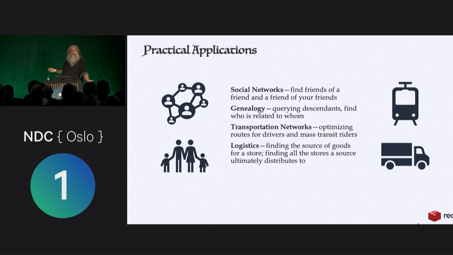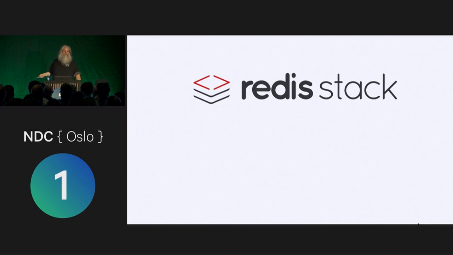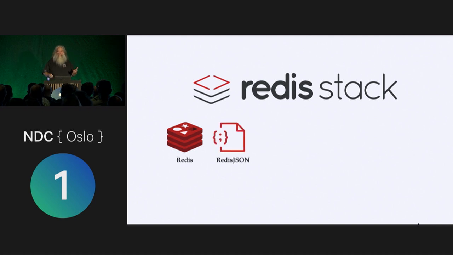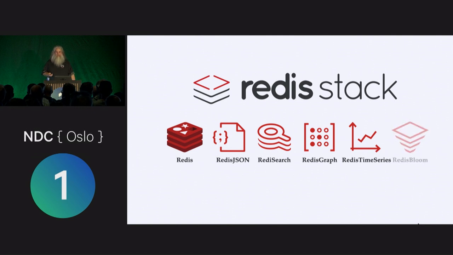But if you want to play with any of these practical or impractical options with graph databases, the easiest way to do that is to use Redis Stack. Redis Stack is, well, it's just Redis, but Redis with plugins. Redis has this capability to add modules to it. You can add Redis JSON, so you can have a JSON type. You can add search, so you can search those JSON documents. You can add graph databases, which is what we've been talking about today. So you can use Redis Graph as part of Redis Stack. There's a time series mechanism in there as well. And Redis Bloom adds probabilistic data structures. If anyone was in Steve's talk yesterday on probabilistic data structures, he was using Redis Bloom.